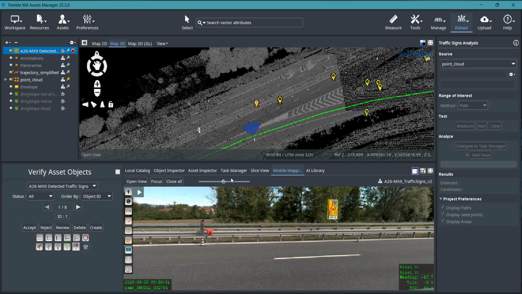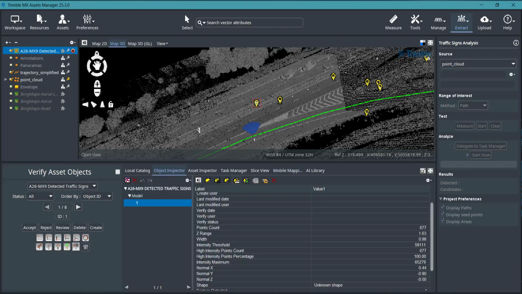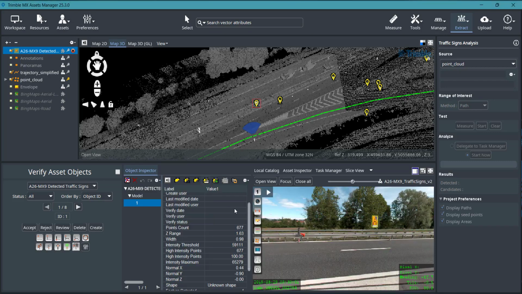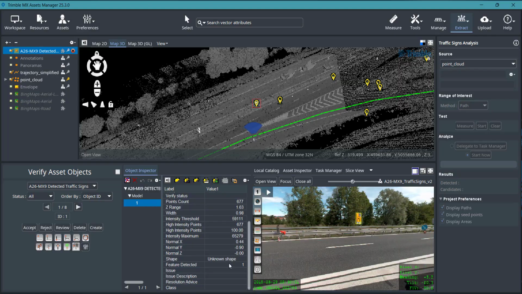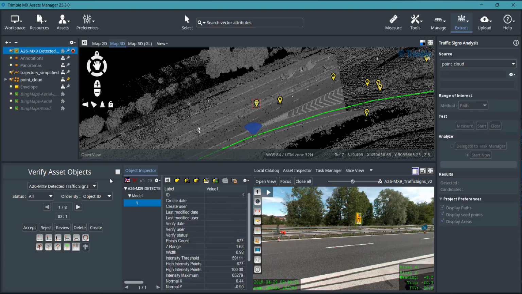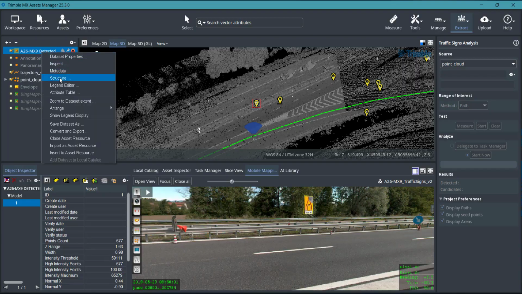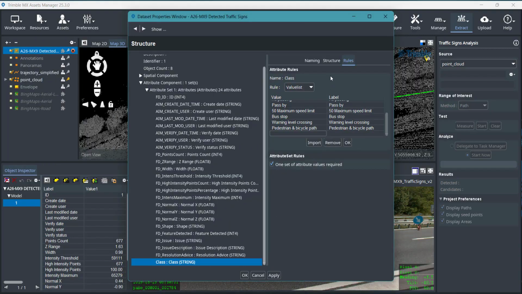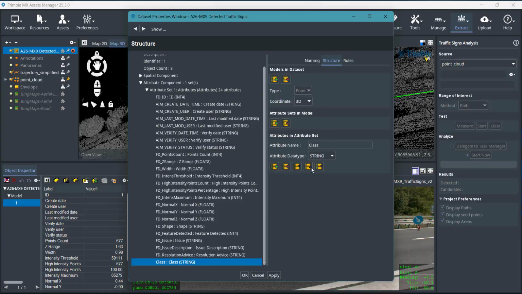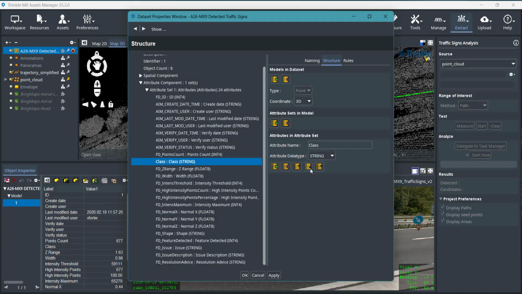So let's check this one. I will open the object inspector. I can pin it if I want to see both mobile mapping view and object inspector. So I want to check the class. Yeah, I'm going to change the order of my class to have it on top. So I will go here, structure, select the class here and move it up all the way to the top, so it's easier to select.